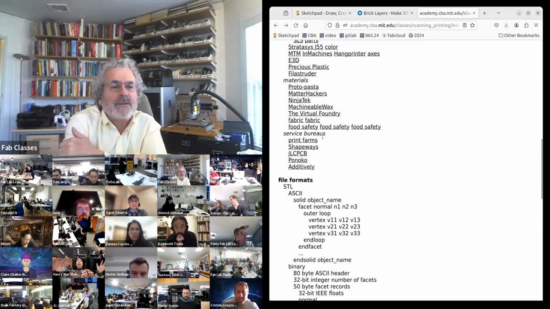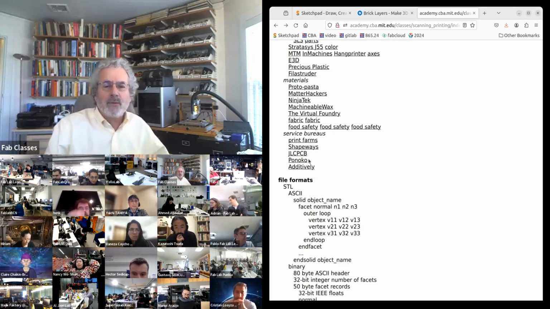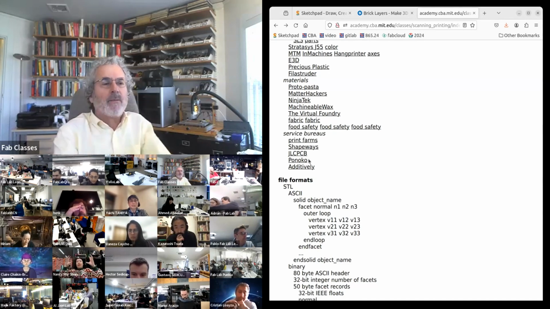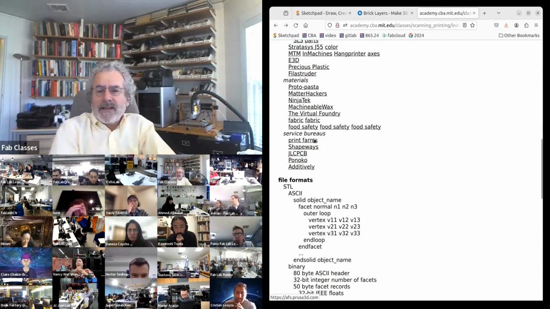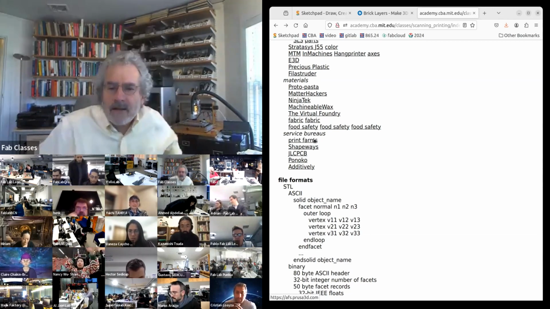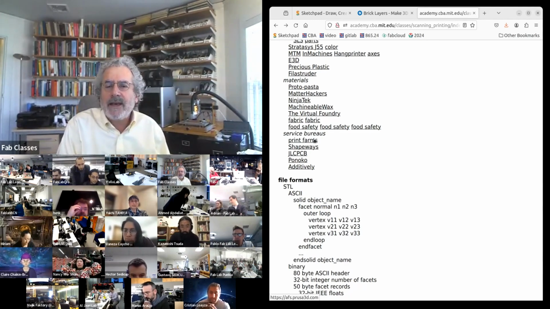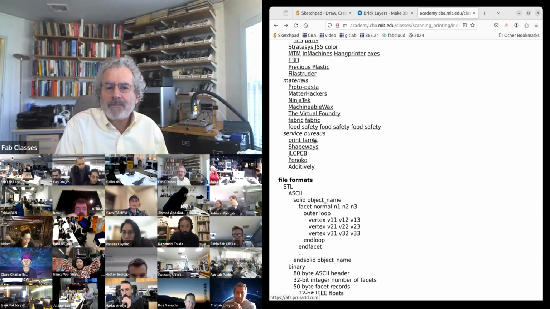And then service bureaus, these are all vendors you can send jobs to when you either need more specialized printing or more printing. But one of the things I'd recommend in your labs is set up a print farm. So the maturing entry-level printers are just a few $100s. And so for a few $1,000s, you can set up tens of printers in your lab.